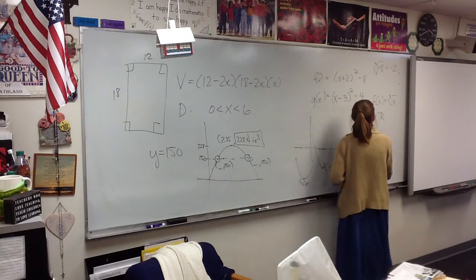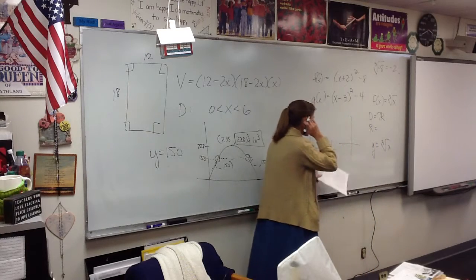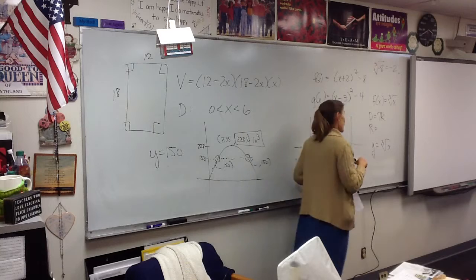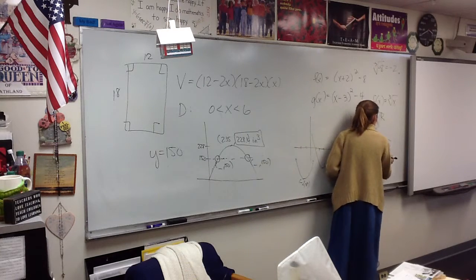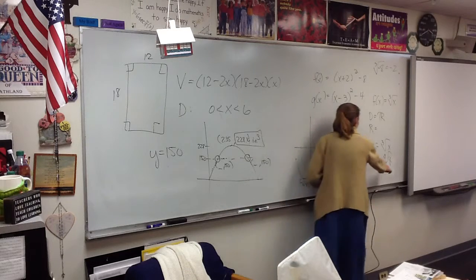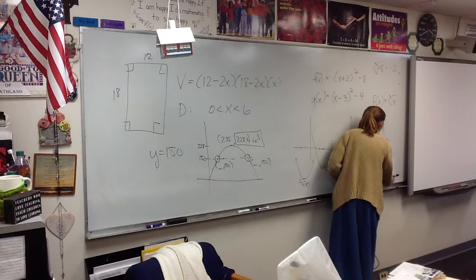Okay, but I'm supposed to be doing the inverse here. So what are my steps to finding the inverse? This is the original problem. What are my steps to finding the inverse? Now, first I switch my variables. And now I need to solve for y. So how am I going to get that y out from under that radical? I'm going to cube both sides.